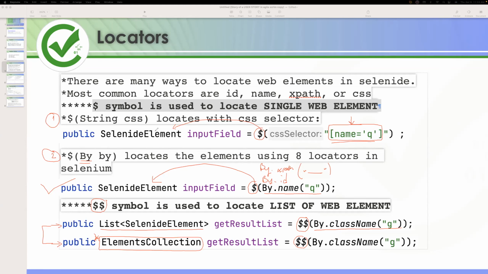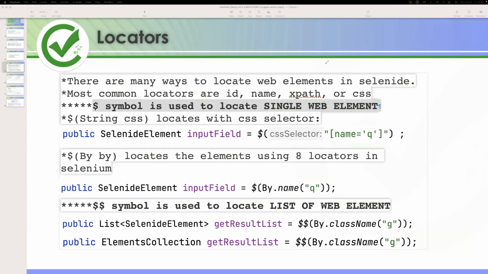And the second major difference is instead of using web element, we use Selenide element. Instead of using list of web element, we use elements collection. So when we use this in the page object model, you will understand how we are able to use those objects. Again, I just put here a summary to put the most useful content, because in Selenide there are many different ways to locate the elements. Just learn one or two most common ways and go for it. And by the way, I will share these slides later on, so you can also use them if needed.